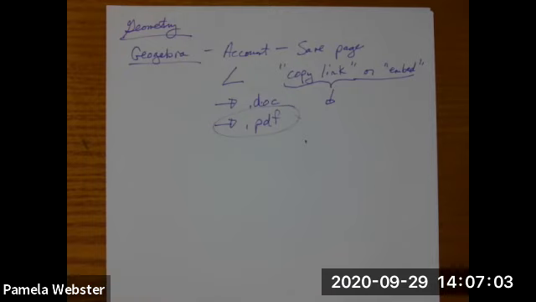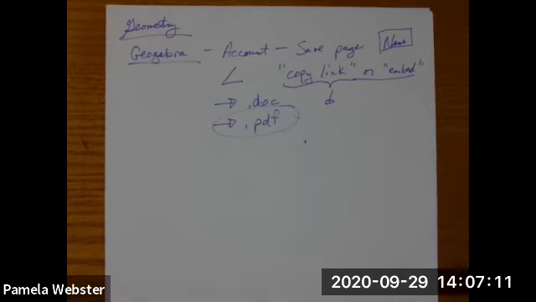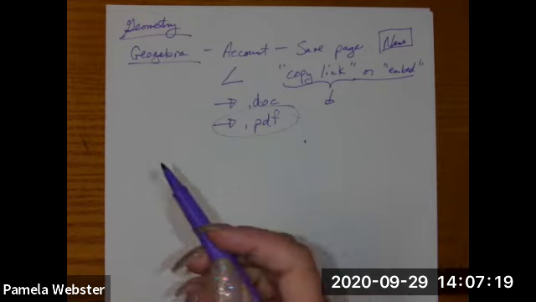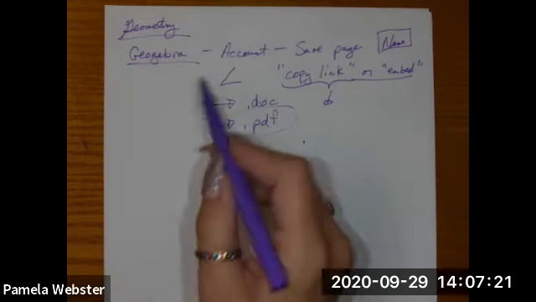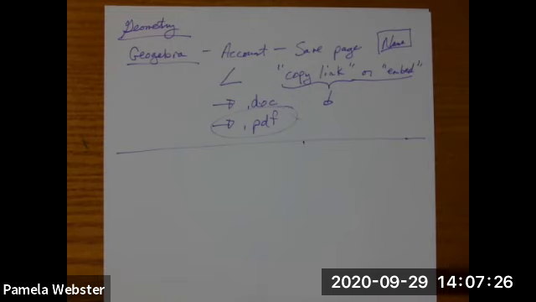So the only thing in there should be, hopefully, your name, although I can find out who you are since it's linked back to your account, and the link. If you've already sent it in and you didn't put your name on it, it's no big deal. I'll find you. That was the plan for how to get me access to your page. You have to save it in your account or else it won't work.